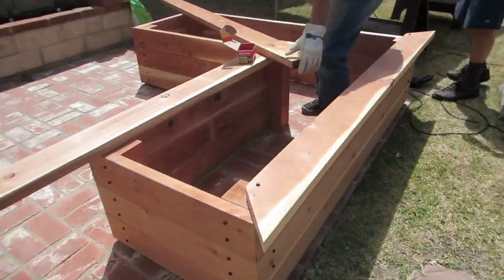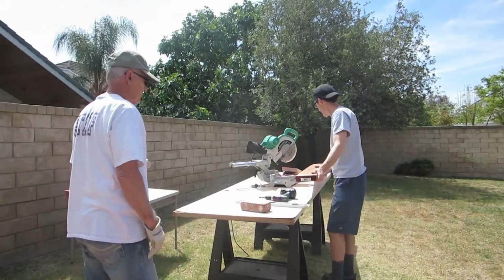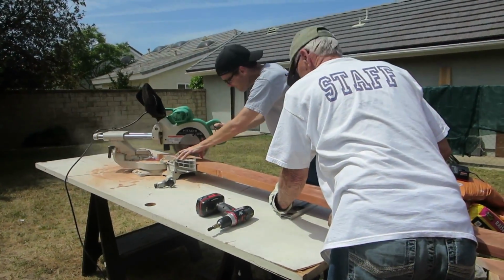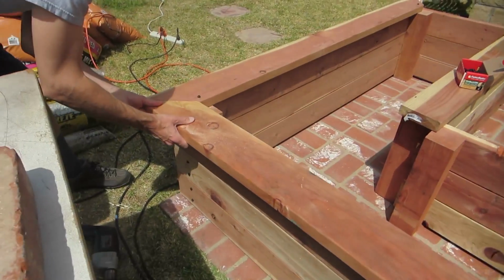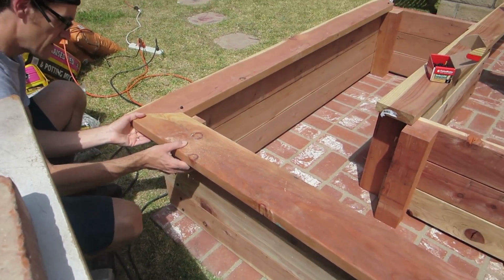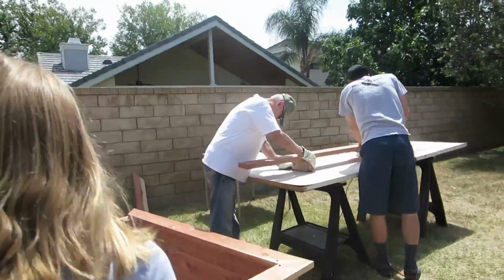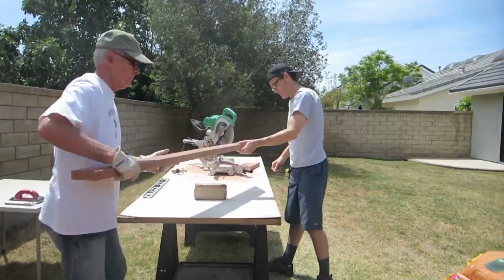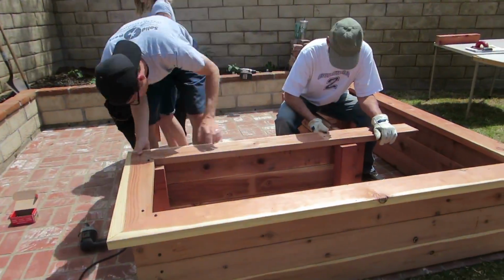So we kind of finished it up and we started working on the top. And this was where I knew that the miters were going to be really visible, and so we took a little extra time. Things weren't all exactly at 45 degrees. We had to shave off a little bit. It's almost like a person doing a picture frame. You gotta kind of spend your time and make it right, and so we did that. So it was just something that we had to be extra cautious.